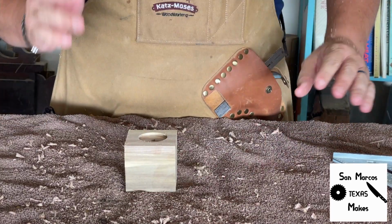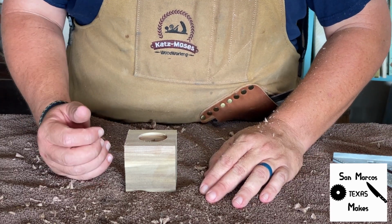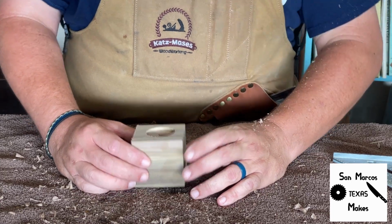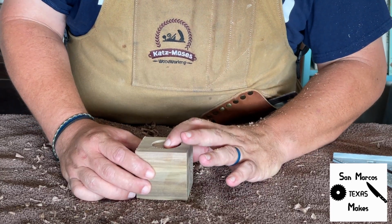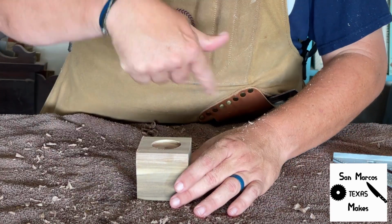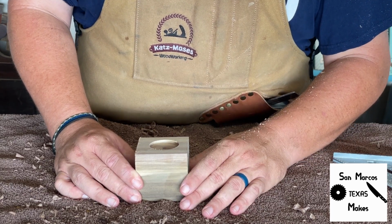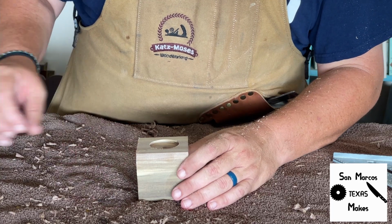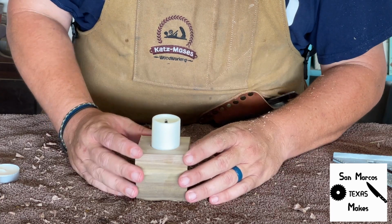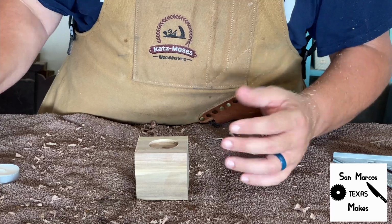So you can see even on edge grain, it's still a task to do it. One thing that I probably will start doing next time is make my hole before I cut the piece, just to give me a little bit better leverage to hold it. You wouldn't want it to spin. I could probably do this with a clamp, but I'm going to drill this down just a little bit more, just so it fits whichever size I want, just to keep it from easily switching to the side. So I continue drilling.